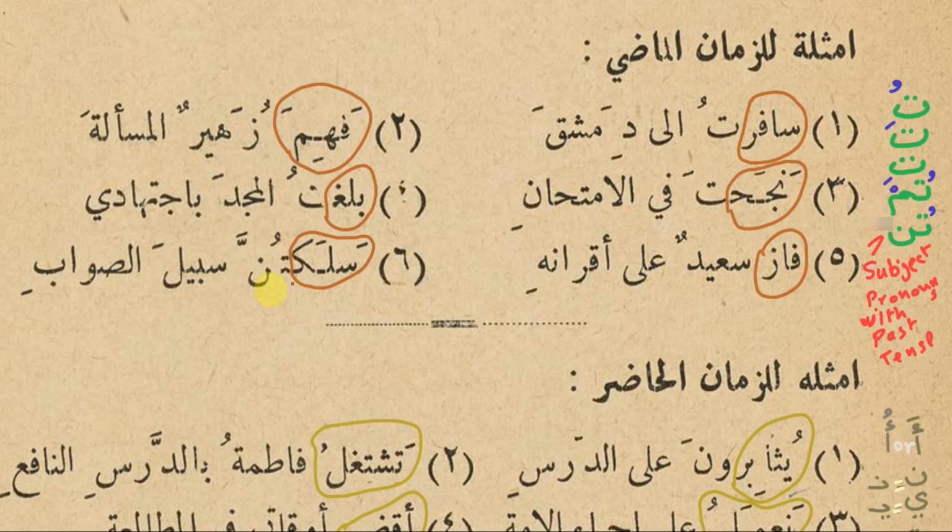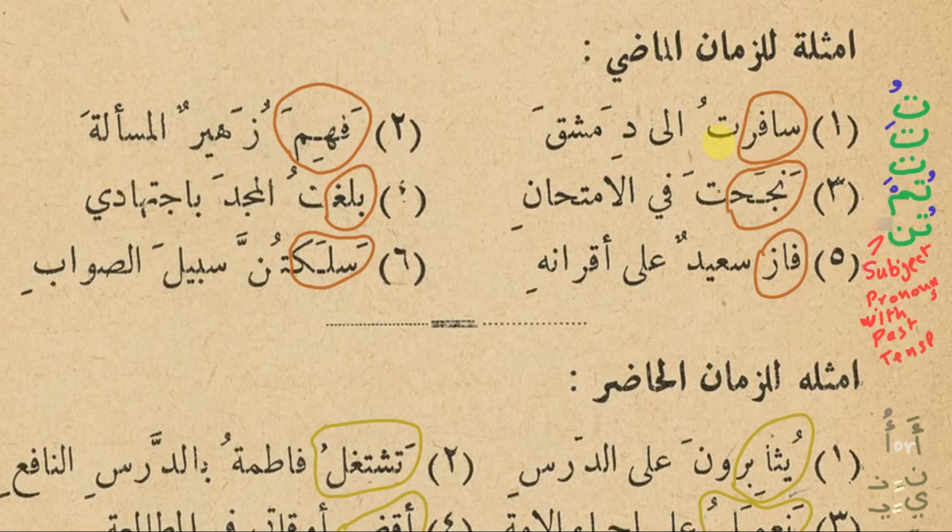We are not discussing this now, just a quick look at it so you understand what's going on with these words. So these are the past tense verbs. You can see here highlighted. And here I put these pronouns. We will cover pronouns later, but this is just to give you an idea how they look. This ta here, I'm covering this ta here. This ta is called the subject pronoun, and it's always with the past tense.